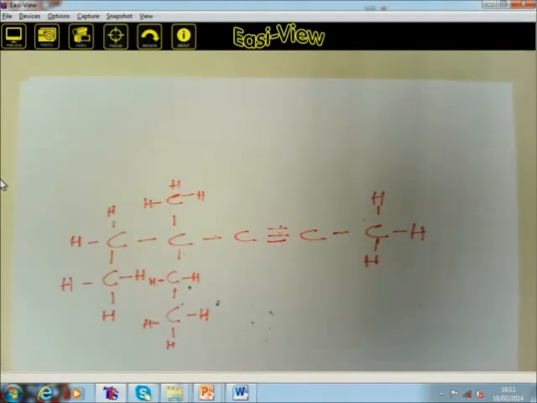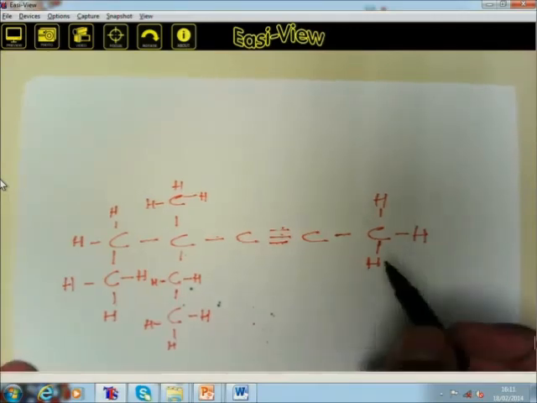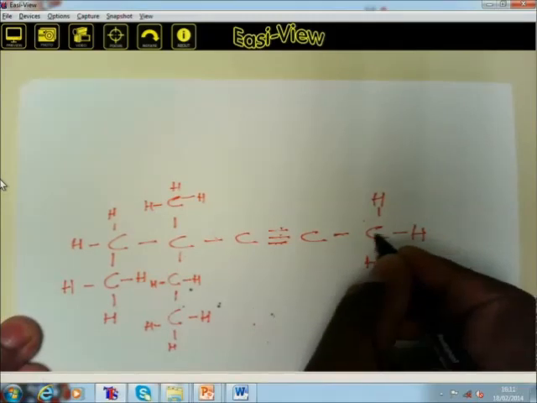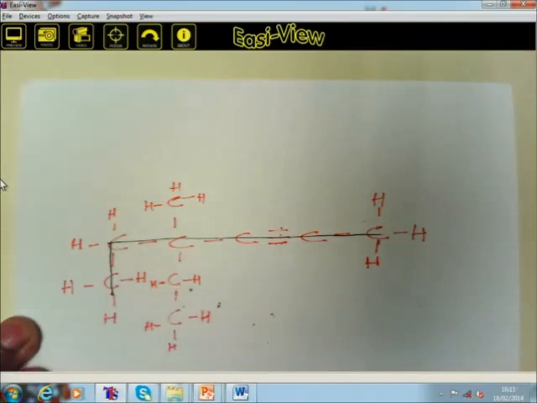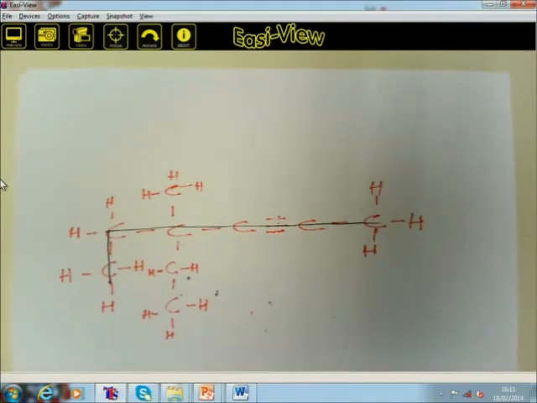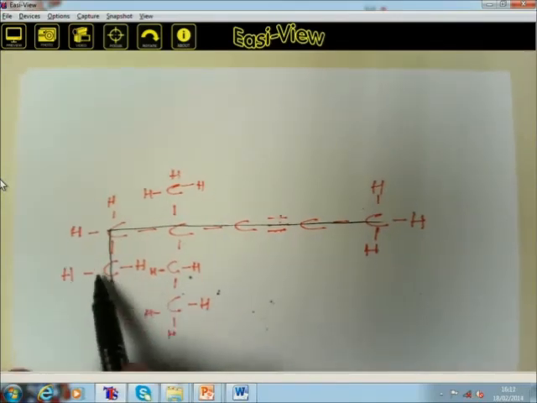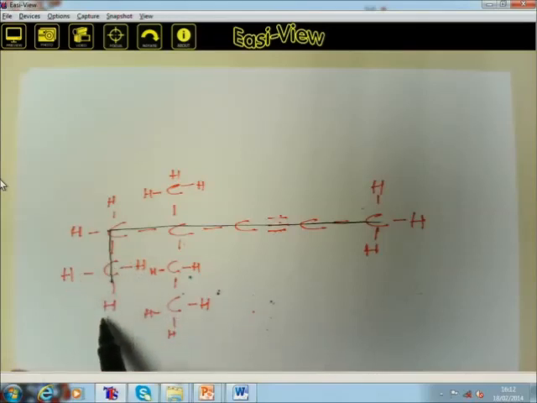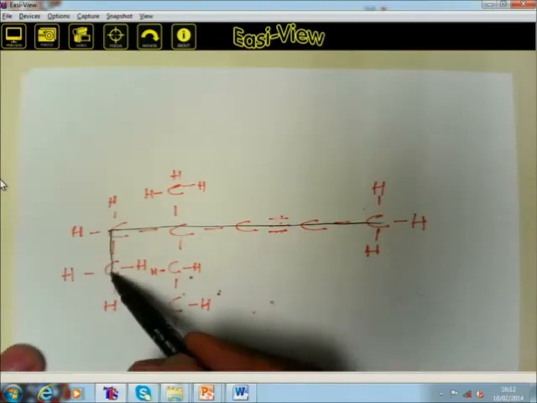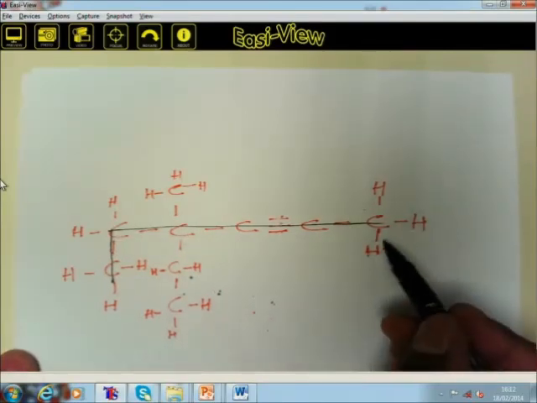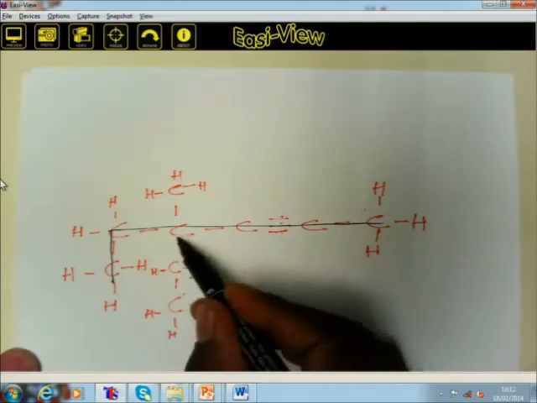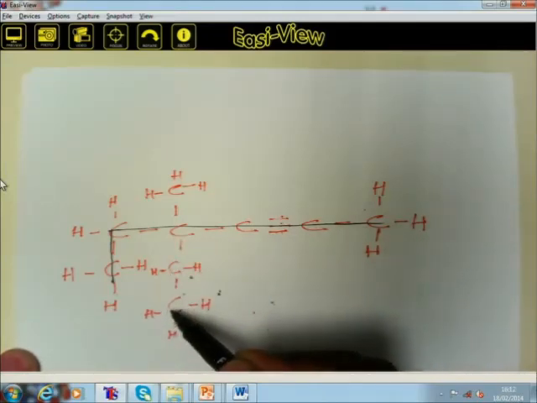So if you have a look at this structure that we have, the long chain has how many carbons? If you look at the long chain, you will look at that as the long chain. But this long chain bends, so you just have to be careful that the long chain can also bend. So this is not a substituent. It's part of the long chain. All right? So we've got 1, 2, 3, 4, 5, 6 carbons in the long chain. And then if I go this way, I've got 1, 2, 3, 4, 5, 6. I still have 6 carbons in the long chain.